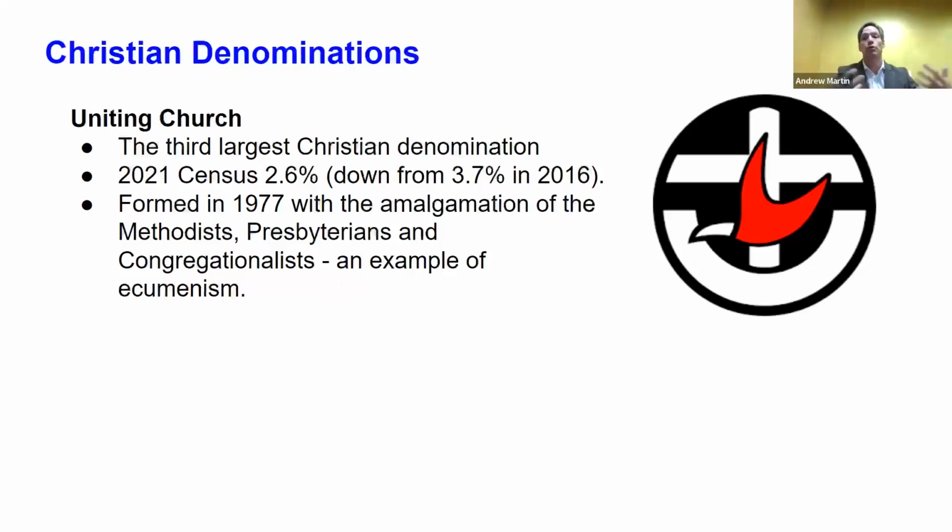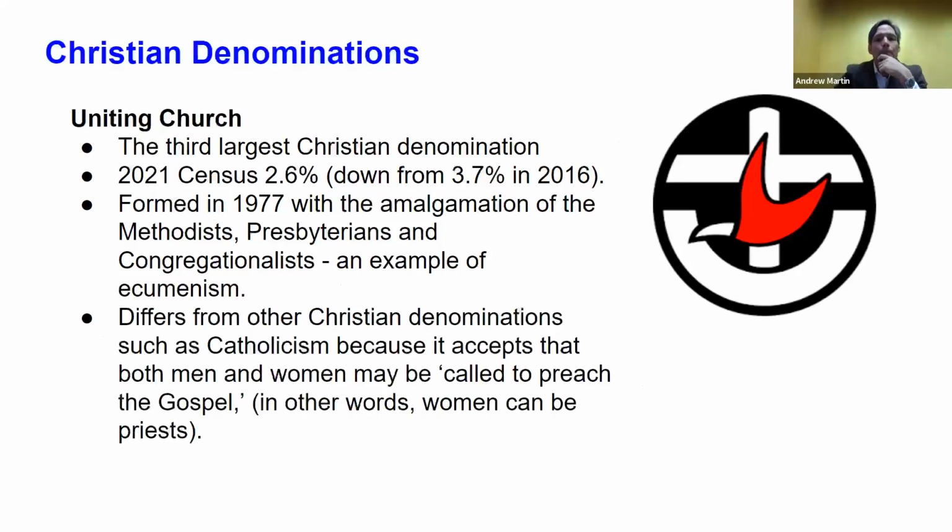So the Uniting Church was formed in 1977. You have to remember it's Methodist, Presbyterian, and Congregationalist, which is the one that everyone always forgets. Those are three denominations of Christianity. They decided to unify, uniting. It's an expression of ecumenism, which you can talk about again in your classes. Uniting is quite a liberal expression of Christianity. It is accepting, for instance, of women pastors.